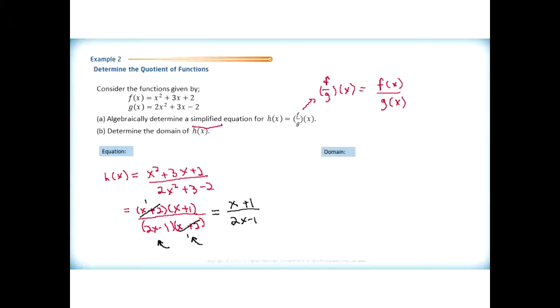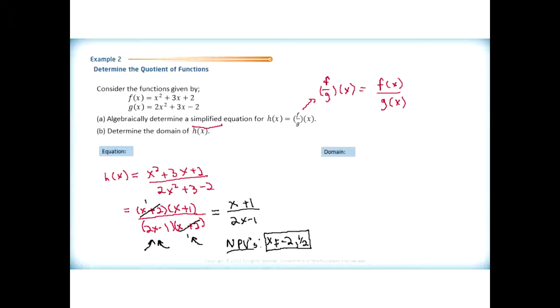So if we're going to state those non-permissible values, I'm using my own fancy shorthand, NPVs for that. So if I'm looking at non-permissible values, if x equals -2, we would be in trouble. Or from this factor over here, if x is equal to +1/2, we'd also be in trouble because we'd have to try to divide by 0. And I'm not sure that we're capable of that. In fact, I'm sure that we aren't. Okay, so what we've done is we've simplified our equation and we've stated our non-permissible values.